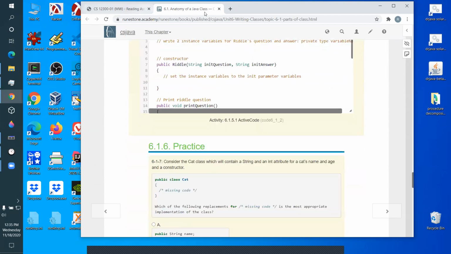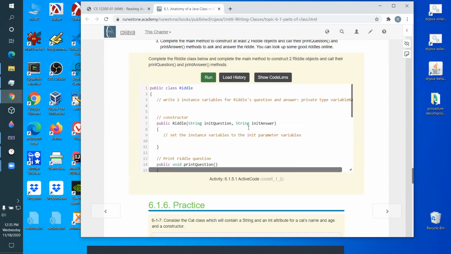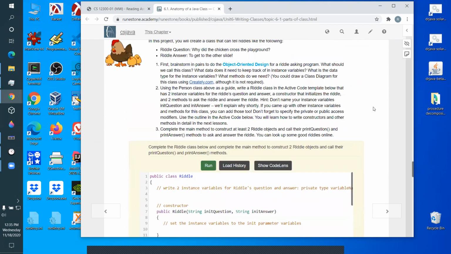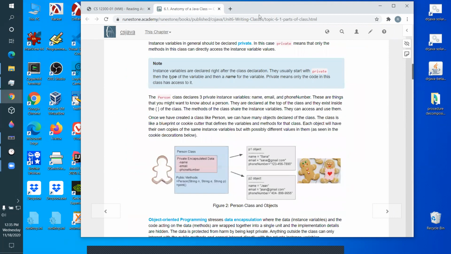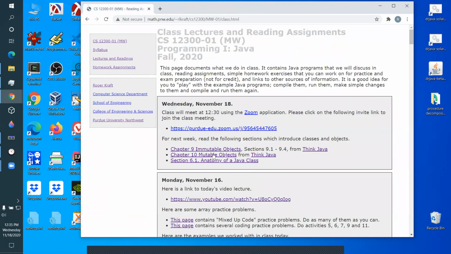So this ends up being kind of a summary of the other two with problems in it, and it's not very long. The main reading is the middle one, chapter 10. We'll talk about that next week, and we'll be talking about classes and objects for a couple of weeks.